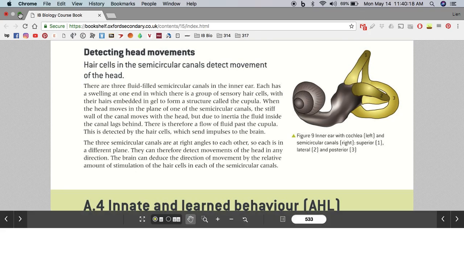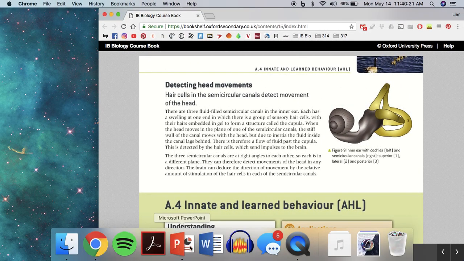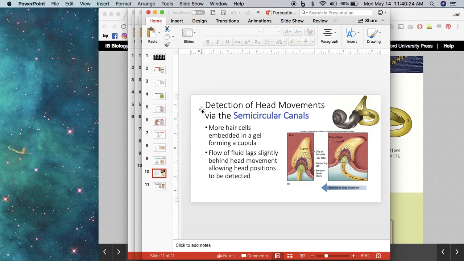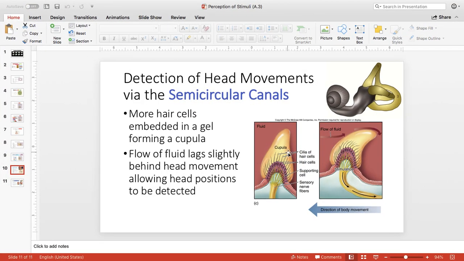I have a better picture than this that is in my slide, so maybe you still have these. We've talked about this before. You've got the hair cells, you've got the little hairs coming out of them, you've got a cupula, which is like a gel on top, and then you've also got fluid outside of that. When you turn your head, the fluid flows over the cupula. The cupula then bends the little hairs, and all of your hair cells are attached to a sensory nerve. So, like we said, receptor, here's the nerve, and this all sends information to your brain to tell you the direction of your head.